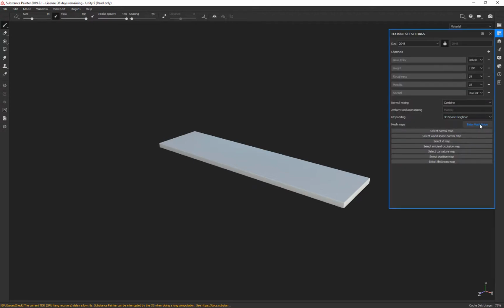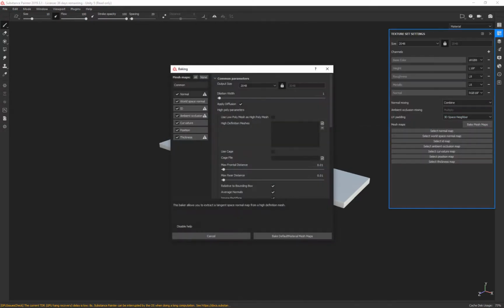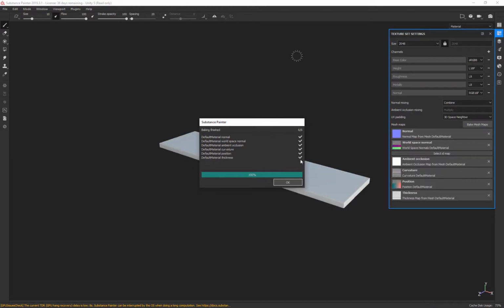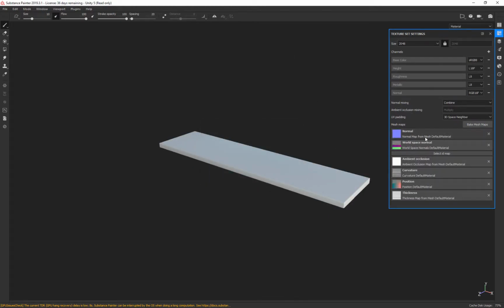So you're going to come in here and say bake mesh, and it's this first drop down we talked about. You're going to turn off ID because we don't need that, and just leave it on default. And that's it. It takes a few seconds for this homework piece, but it comes up with a bunch of maps. Those maps are your normal, which we don't have, since we can build a normal from a higher res one. Our world space normal, same thing.